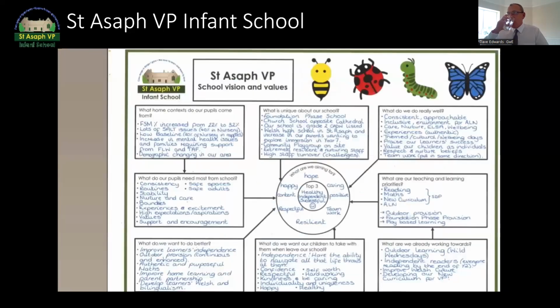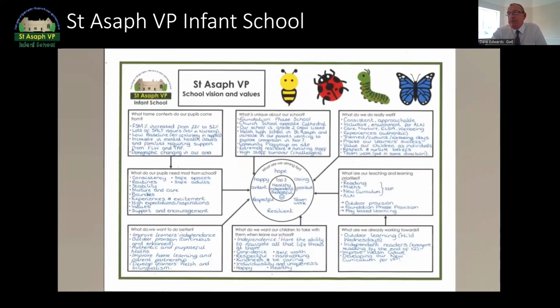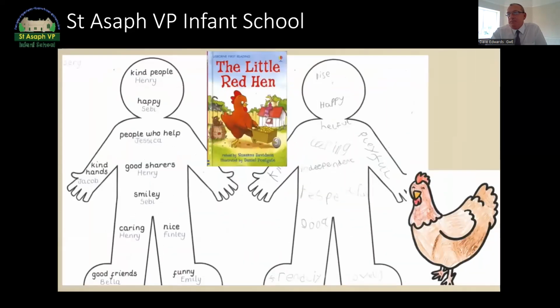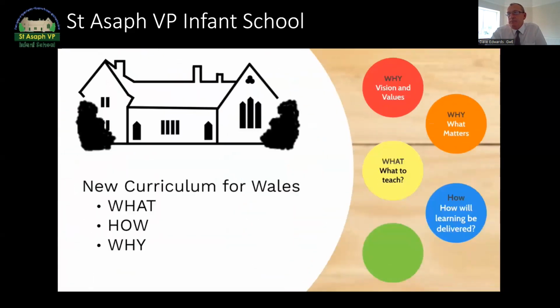Some of our unique identity is static, for example, the fact that we're a foundation phase school, but other elements are dynamic, and we recognise that discussions around these areas need to be reviewed annually to ensure that our curriculum remains relevant to our children. We also worked with our children to find out what was important to them so we could support them to develop their values through the curriculum. This work has informed our overall curriculum design along with the 4 purposes.